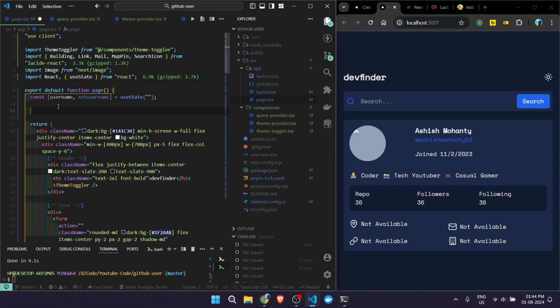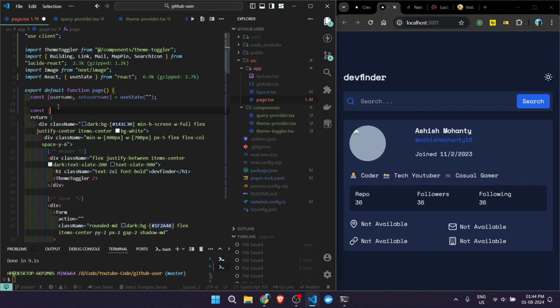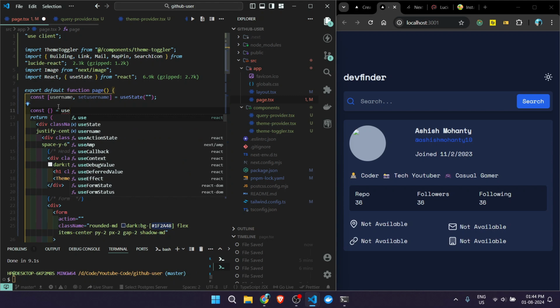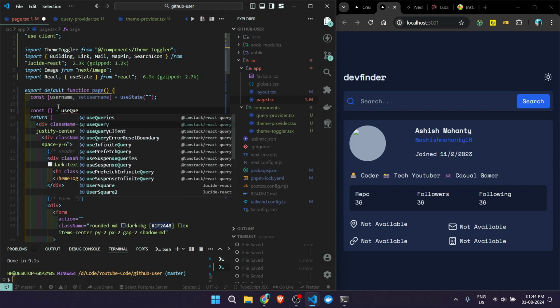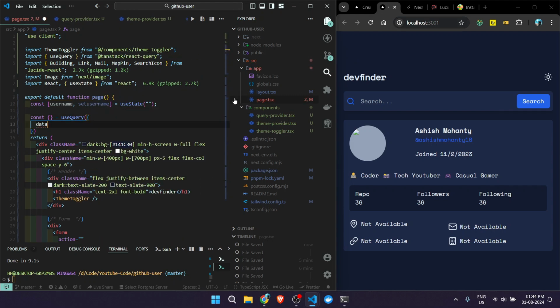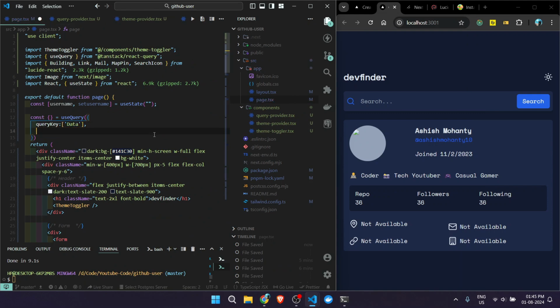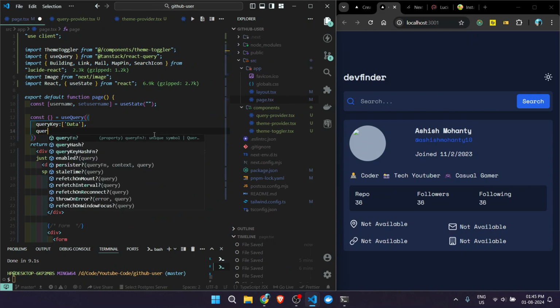So now what we can do, we can create a const right here. Let's say this will have a curly braces, and we can write use query from TanStack Query, and this will have our first parameter as query. Now this query key, let's name it here as data. All right, and then we need to write query function.